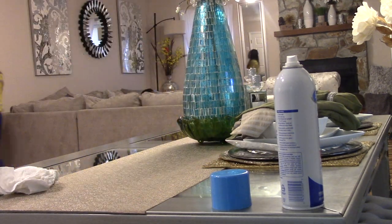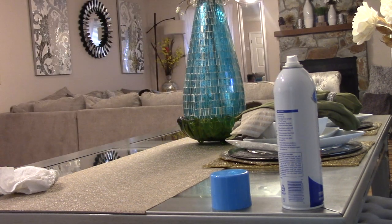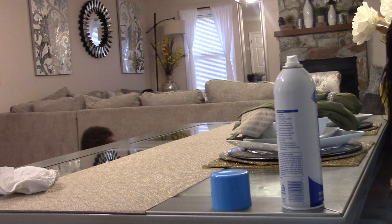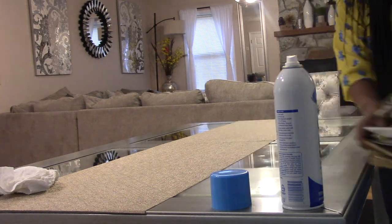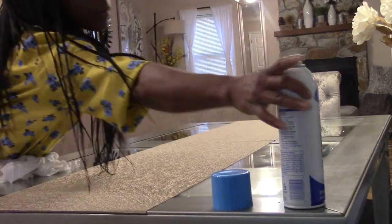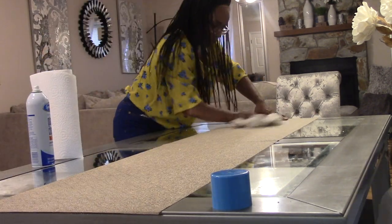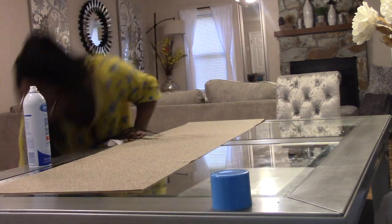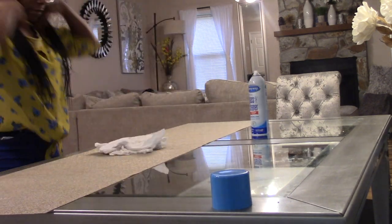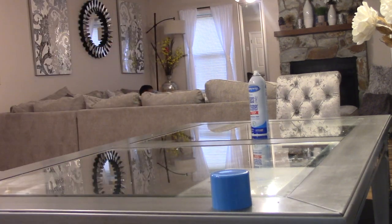And when I tell you, I will not go back to what I was using before. This is so economically friendly for my purse, baby. And it does a magnificent job. I mean, it made the pieces shine brighter than when I first purchased them. So yes, I would definitely look into this line of cleaning products because from what I saw online, there are other products besides glass cleaning. So I will be investing in that whole line and seeing what it can do in my home.